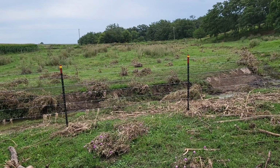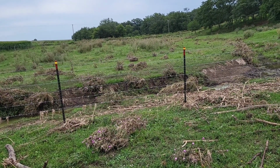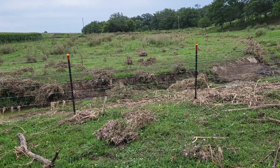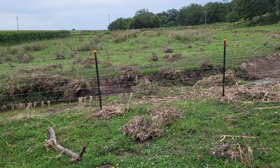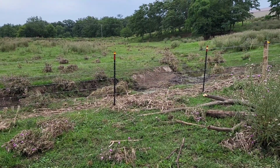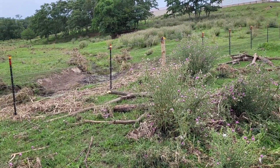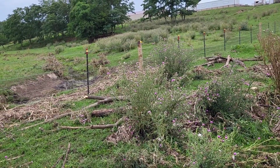And then there was a great big log down by that bridge over there, and that took out that fence. I had a cable going across with some wire panels on it, and it just snapped that cable and laid everything up on the bank. So it didn't take too much to fix it, but the heifers didn't take too much time to find out there was a hole in the fence.